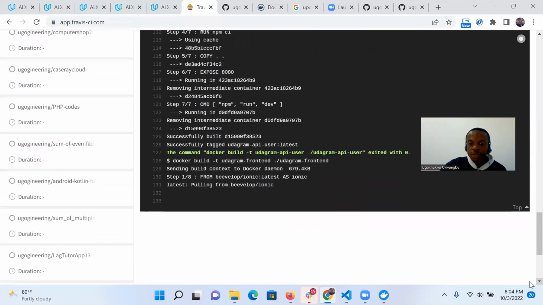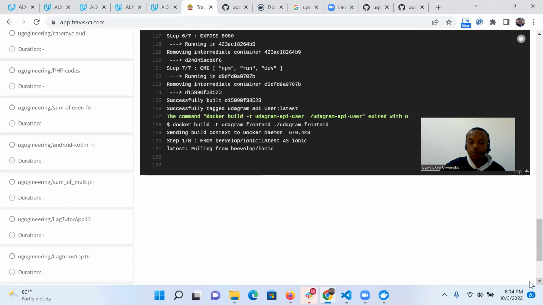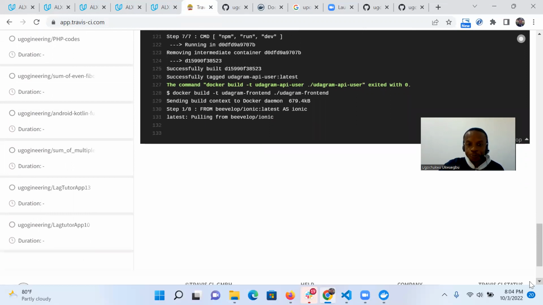So what I now did instead is just to create a fresh repo for this new code base so that Travis will build and push to it, right? So it looks like Docker rejected the previous push because it knew it's a different code base from what was originally pushed to that particular repo. So let's see what happens here.